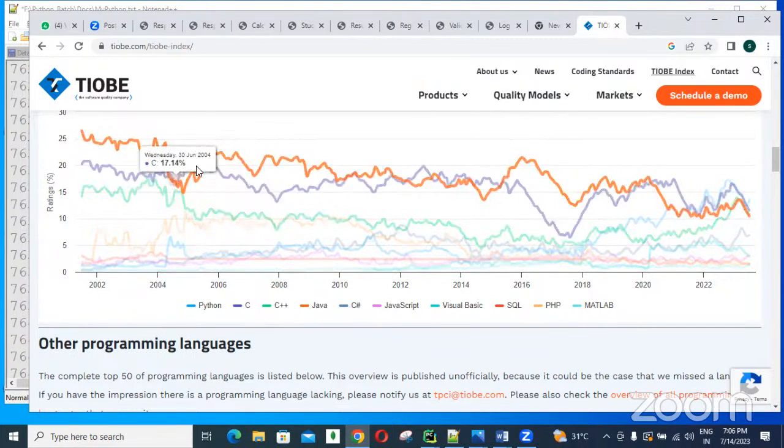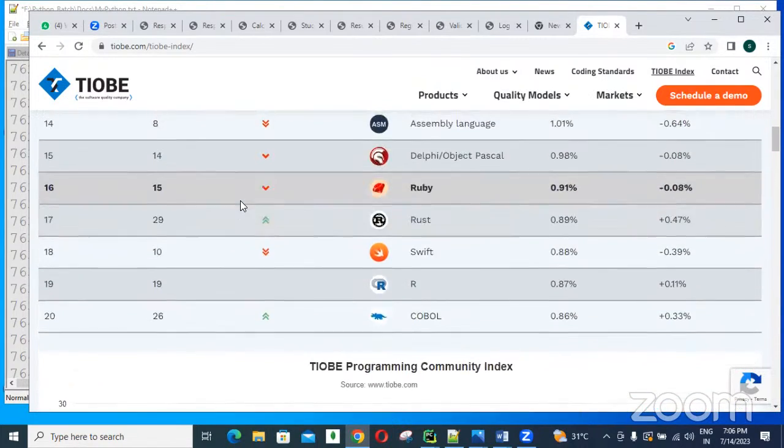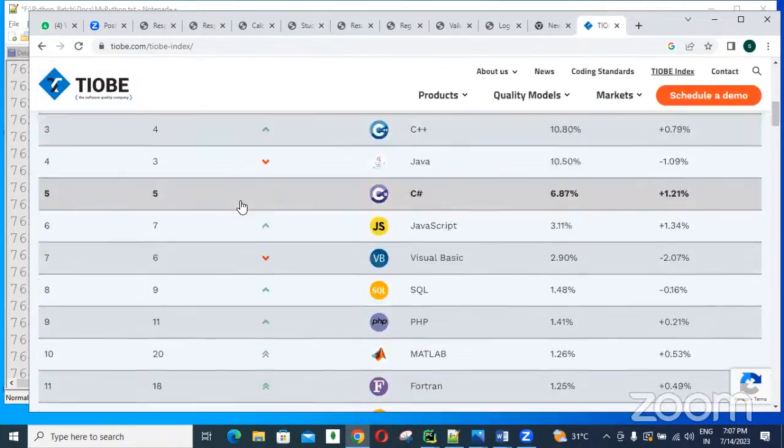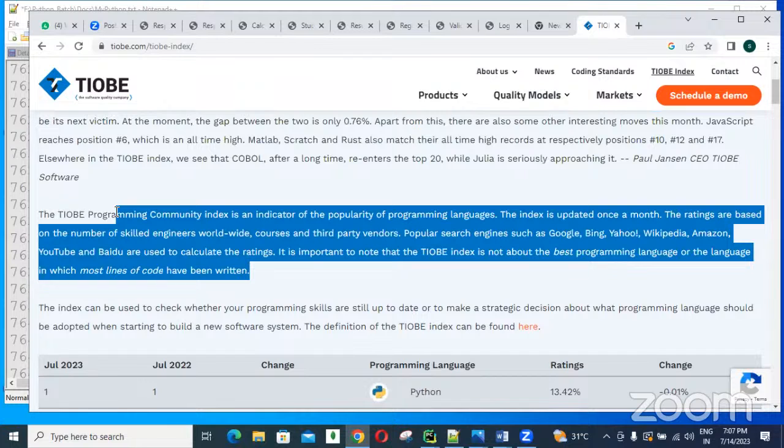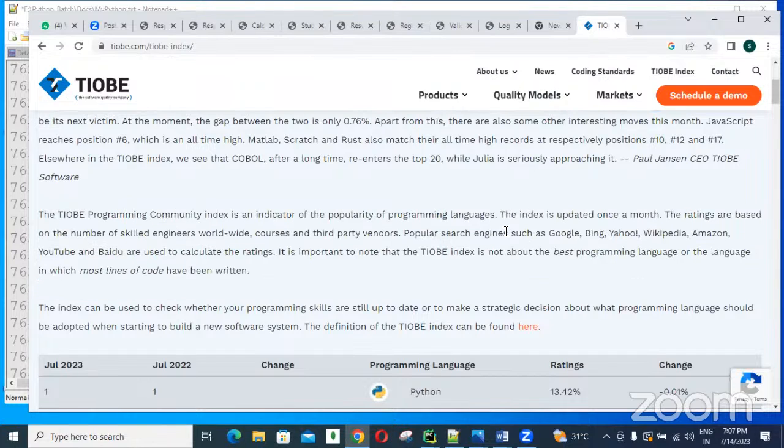Clear? I hope you understand why Python is in demand nowadays. If you read this paragraph, you will understand. Every month this website updates and provides ratings based on the number of skilled engineers worldwide, how many people are learning the courses, and third-party vendors.